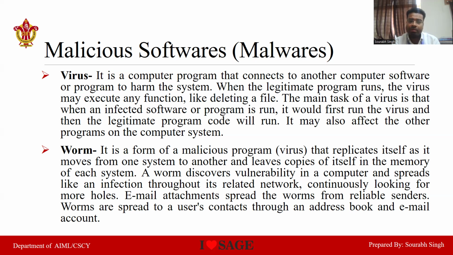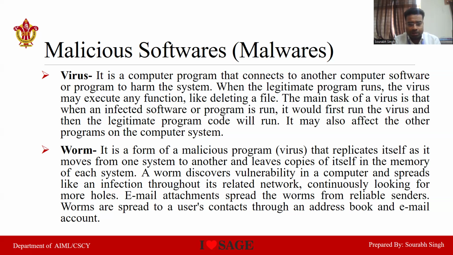The worm is a form of malicious program that replicates itself. It does not stay with any executable file; rather, it replicates itself and moves from one system to another and leaves a copy of itself in the memory of each system. So basically what a worm does is affect the system in the boot sectors, capture the memory, and replicate itself again and again, so it consumes the memory, and finally it brings down the system and makes it very slow.